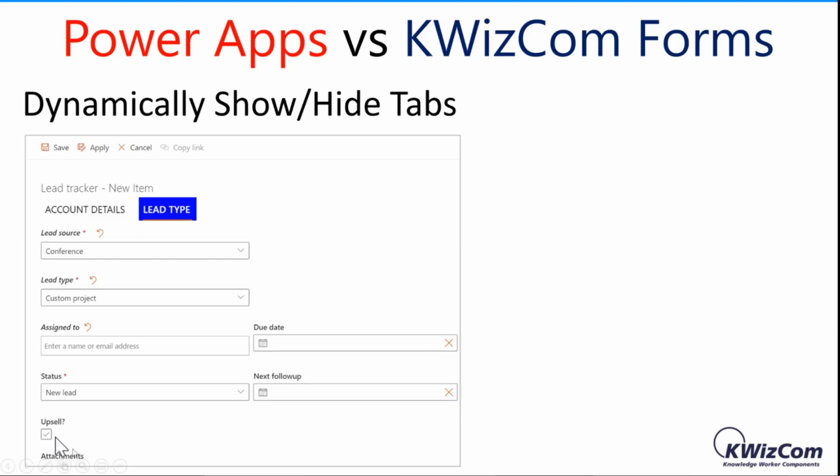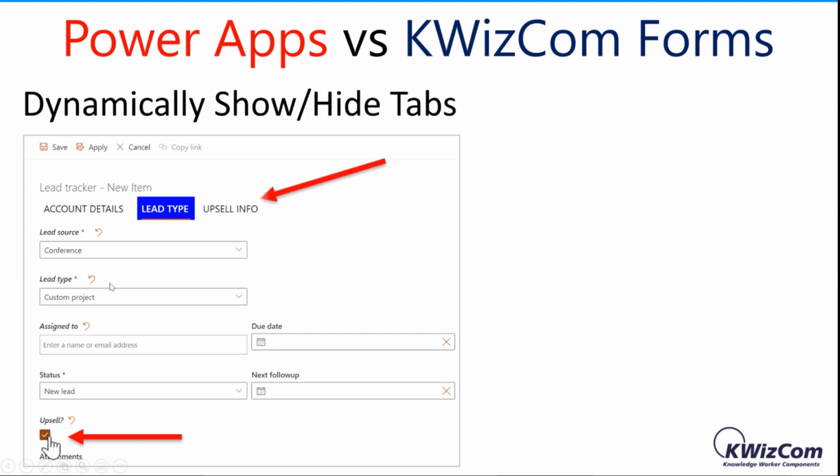Another example: many times you need to dynamically show or hide tabs in a multi-tab form. In this example, I have an upsell checkbox down here, and if I check it, I see an additional tab called upsell info. So this tab is conditionally displayed according to the user's selections in the form.